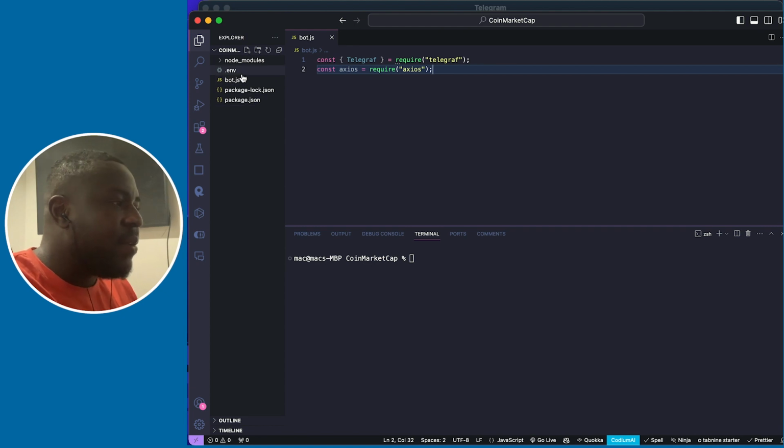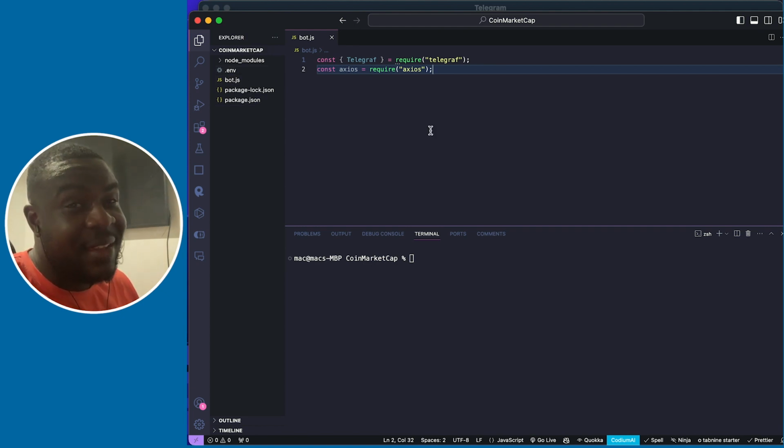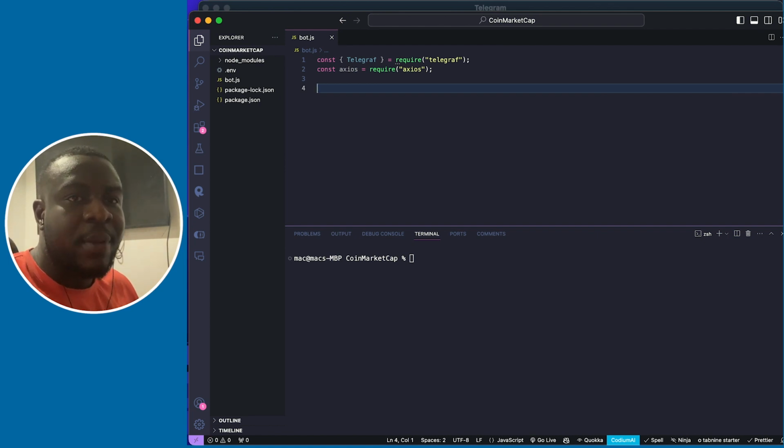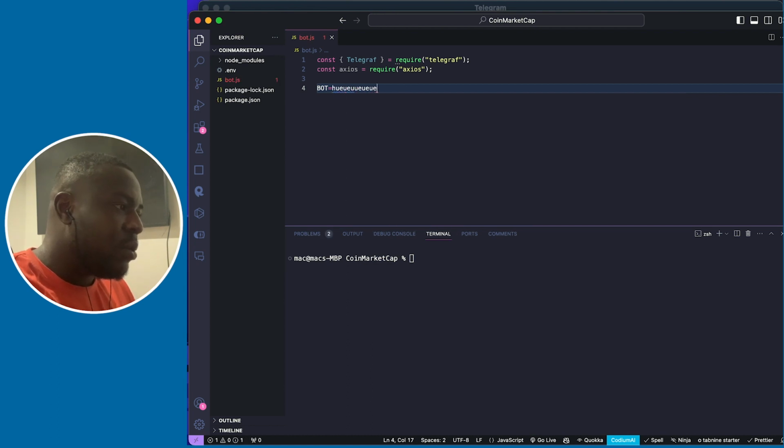Now I'm using a .env file because I don't want you to have access to my API. Don't worry, I'm going to show you where we're going to get the API key from, but I don't want anyone to have access to my API key. To be able to use .env files, you can just say npm install dotenv. Once you install it, you can create an env file like this, .env, and inside this .env you can create your special environment variable using something like bot equals the value. Then I'll show you how to access that information.